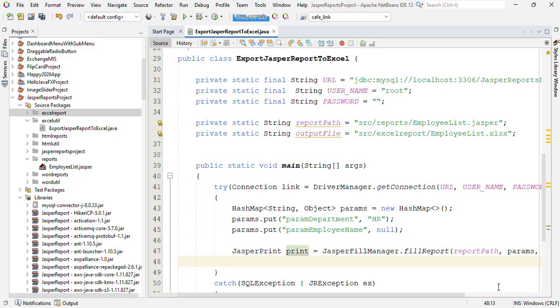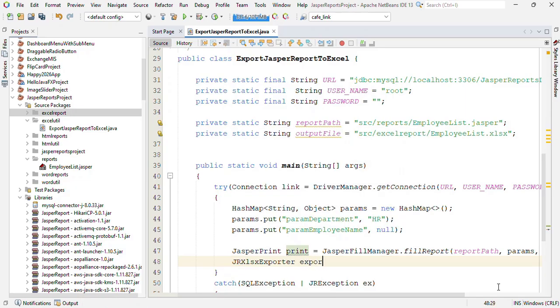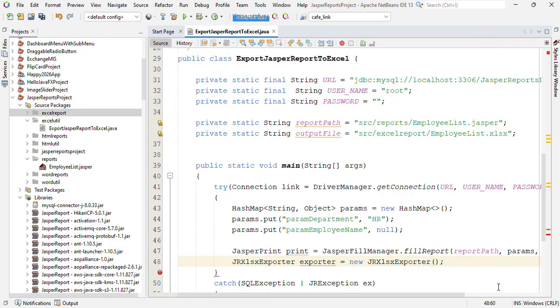So thereafter, let's define Excel exporter because we want to export Jasper reports into an Excel file. We have JR Excel exporter class, for example, exporter equals new. Let's break that.